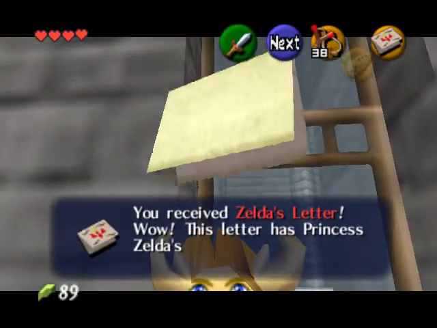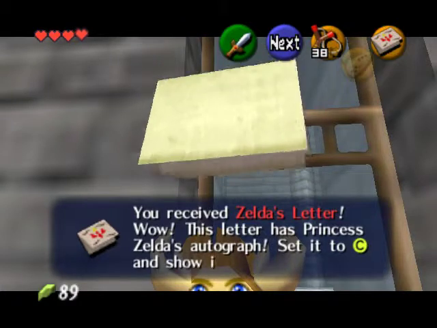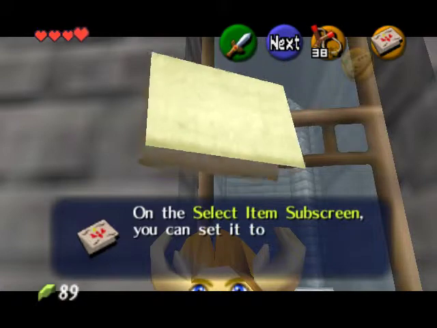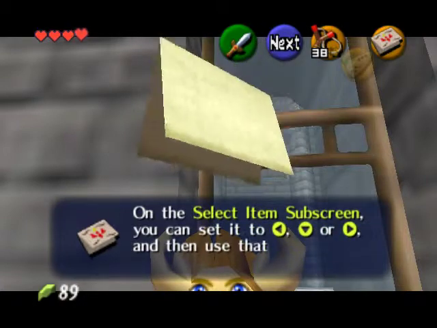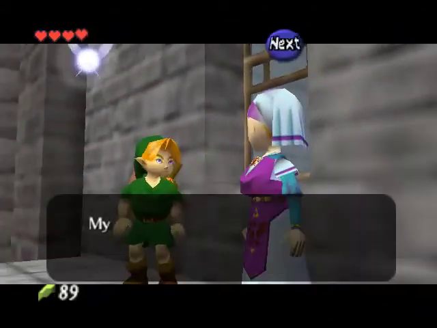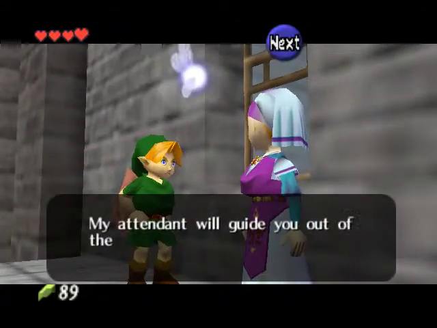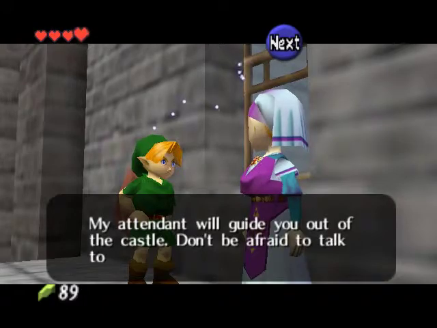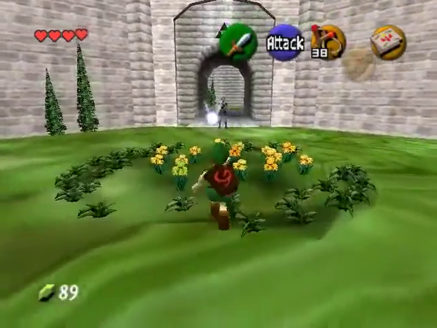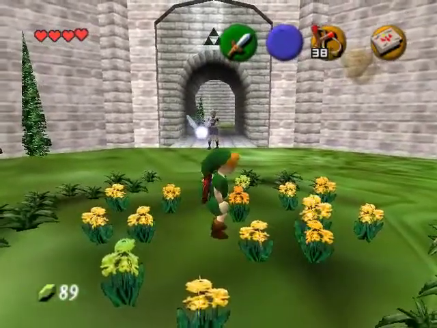Wow, this letter of Princess Zelda. Ready to see and show it. Fine. My attendant will guide you out of the castle. Don't be afraid to talk to her. And she's right there. Wait, but before talking to the attendant of Zelda, we have more to do.